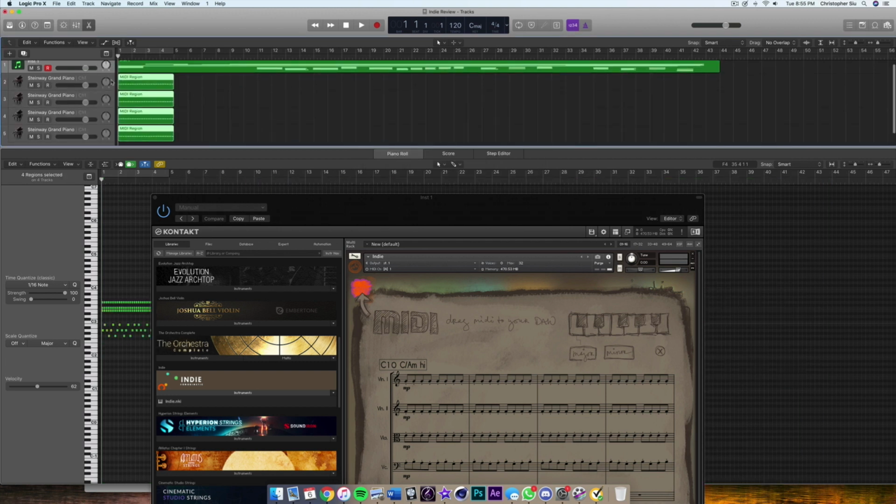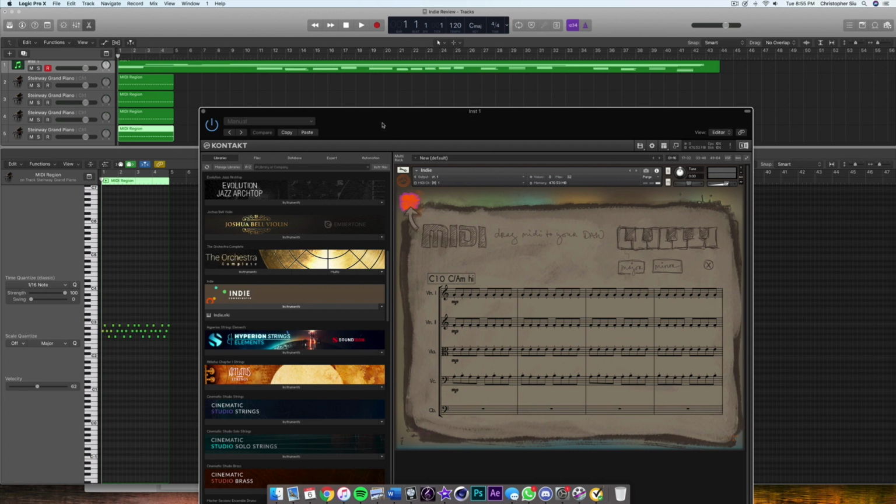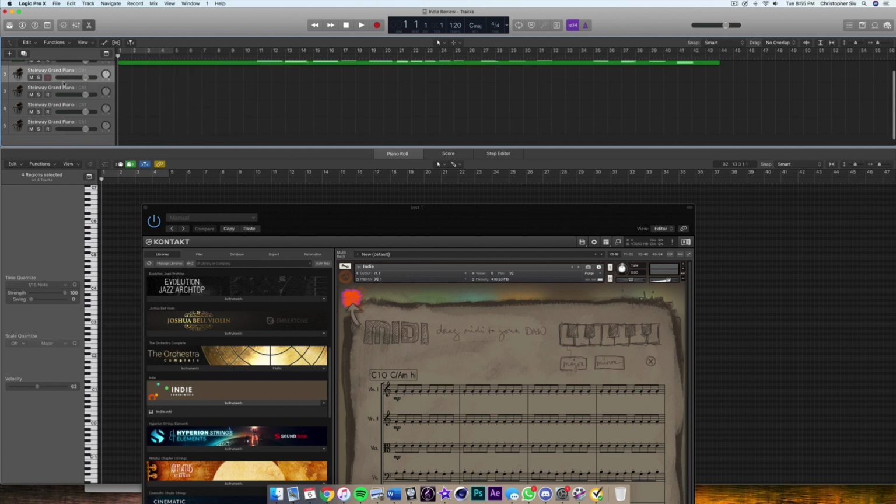So here you can see that it lines up exactly as we expected. If we click on this one, the MIDI goes doot, doot, doot, doot, doot, doot, doot, doot, right? Just like how the celli did. So the MIDI drag and drop is especially useful. Like maybe let's say you didn't want to use Sonokinetic samples and you wanted to use your own celli or your own sample libraries. That could be very useful.